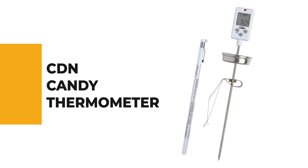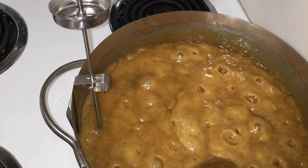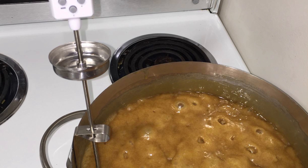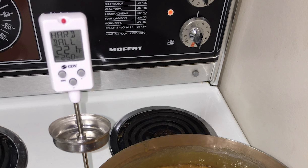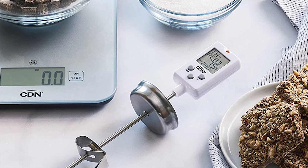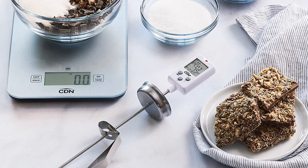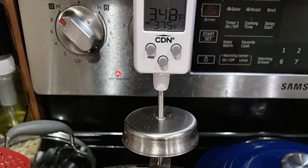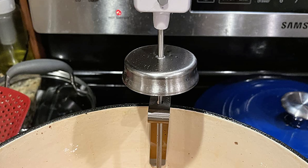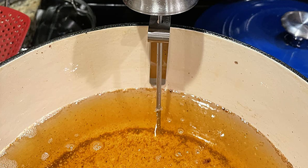Number 3: CDN Candy Thermometer. Have you ever thought how much easier your life would be if you had a practical candy thermometer at your disposal? With seven pre-programmed candy stages and one all-purpose temperature setting, the Digital Candy Thermometer provides easy control over candy and other high temperatures. The thermometer features a dual-progress display and sounds alert warnings before, during, and at key temperatures in the candy range. It also has a large, easy-to-read digital display that lets you zero in on the exact temperature. The thermometer sounds alert warnings 3 degrees Fahrenheit before the low temperature, during the range, and at the high end of the range. During the two deep fry settings, the alert only sounds at the set temperature.